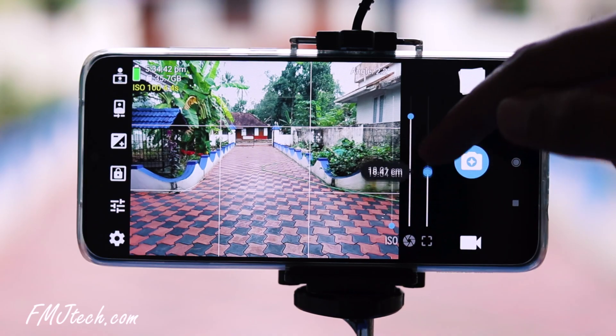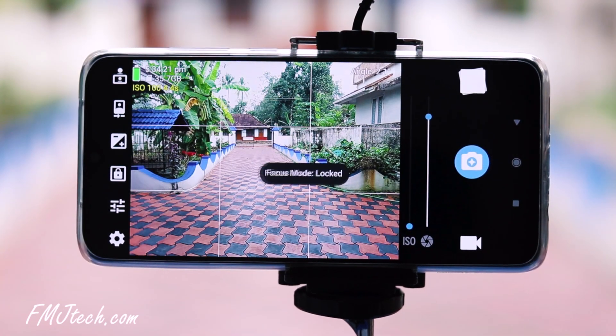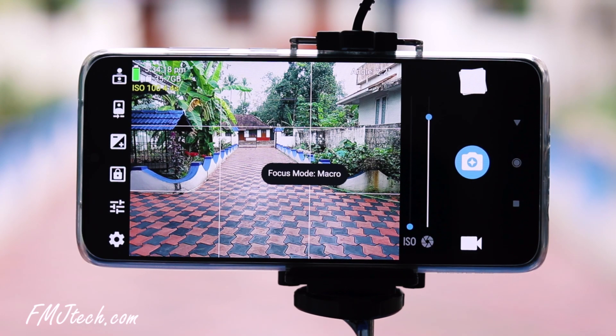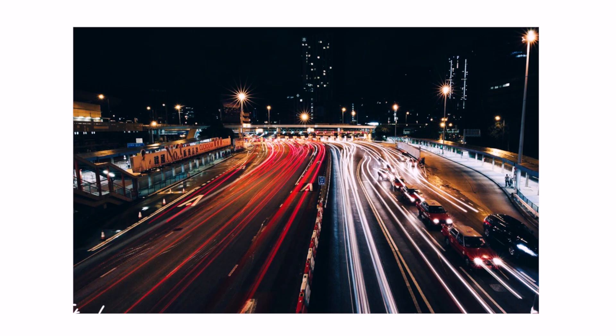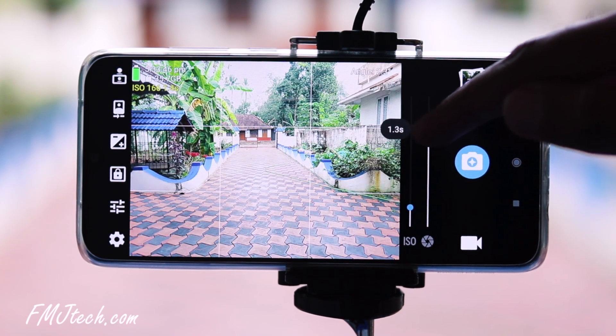You can lock those settings with this button. It also offers some very useful different types of focusing modes. You can manually adjust the focus or lock the focusing point to a particular object. For macro-type photos, you can choose the focusing mode to macro. By manually controlling shutter speed and ISO with manual mode, you can take long exposure photos. You can even use more features like exposure bracketing, noise reduction, fast burst, and many more.